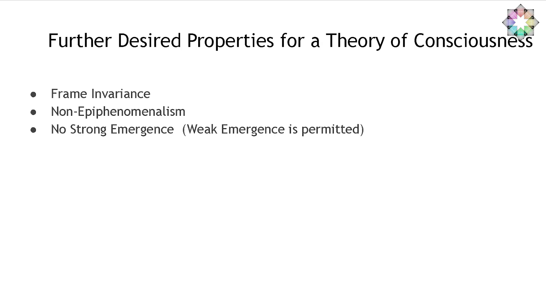There's a couple further very important desiderata for a solution to the boundary problem. One of them is frame invariance. You want your solution to be something in the absolute, something that stands, any frame of reference that is not specific to a particular frame of reference. Now, I know some people disagree with that. I know Nir has papers precisely against that, but this is something that we took very seriously within our research. It's kind of a constraint for our solution. Non-epiphenomenalism. Our boundaries must be useful for something. There's a reason why evolution selected the phenomenal boundaries that we have, or otherwise it wouldn't be the way they are. They seem to be causally significant, computationally significant, useful for something. So whatever solution to the boundary problem you have, it has to explain what is this boundary useful for.